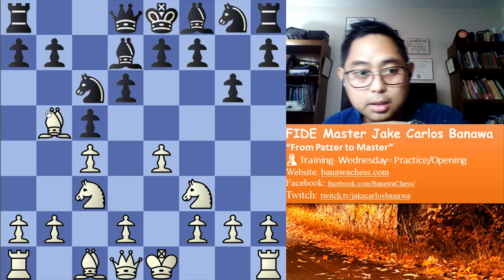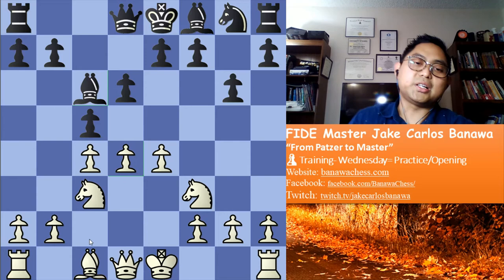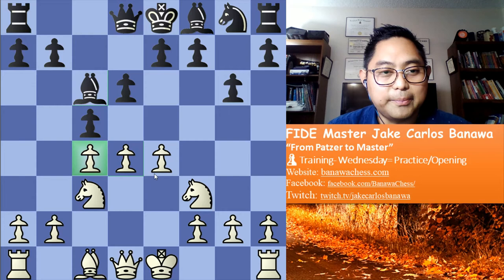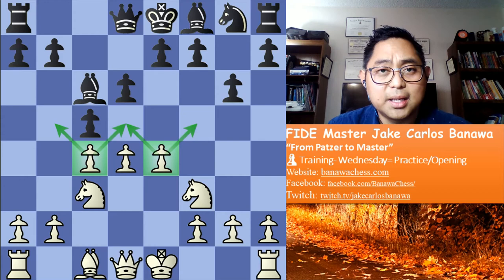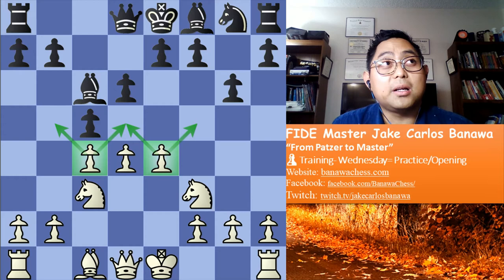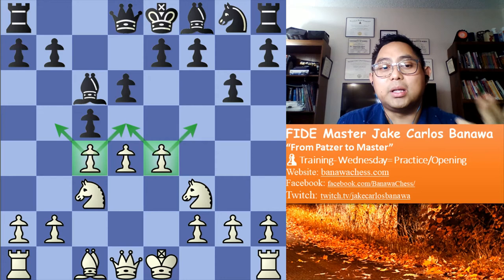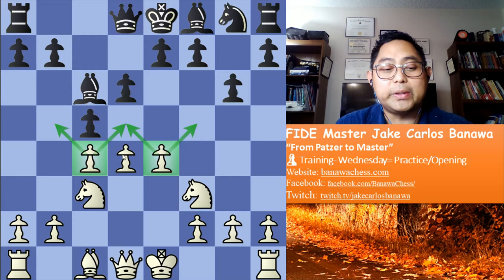Trade off. Okay, so white wants to get a Maroczy Bind position. This is what you call the Maroczy Bind if you have a pawn here and a pawn here on e4 and c4, which restricts black's pawns and pieces, and this is one of the hardest positions to play as black, especially if you're an attacking player. Usually attacking players like space, open files, open diagonals, and good outposts for your knight. But with this Maroczy Bind, guess what, you don't have a lot of files. Maybe the only semi-open file that you're gonna get is the c file for black and a d file for white.